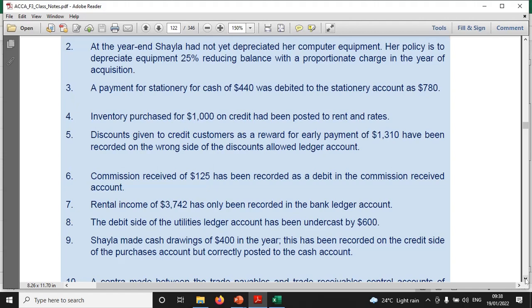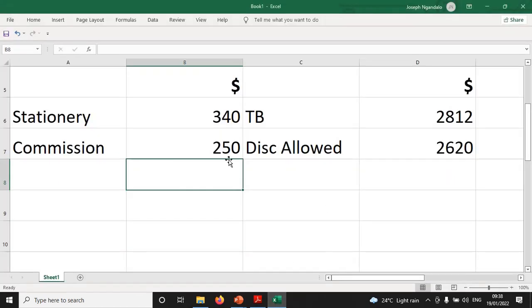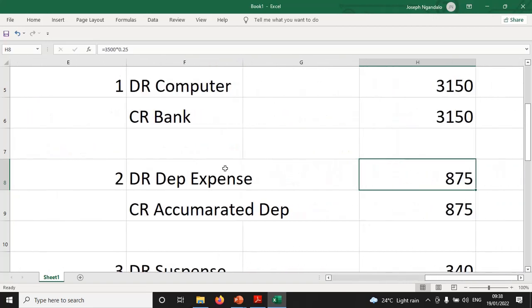So what are we supposed to do to correct the problem here? We're supposed to credit rent. It's as simple as that. You're supposed to do what? Because it was not credited in the account. So what do we do? Credit rent and debit suspense. It is as good as that. So we come here.